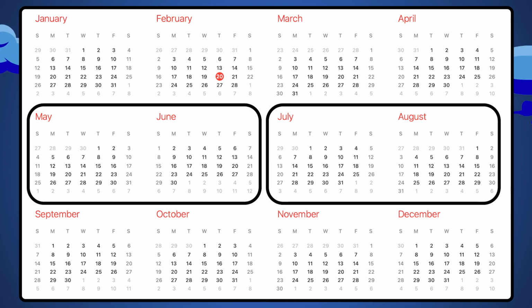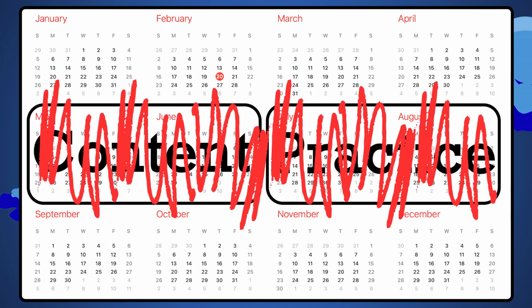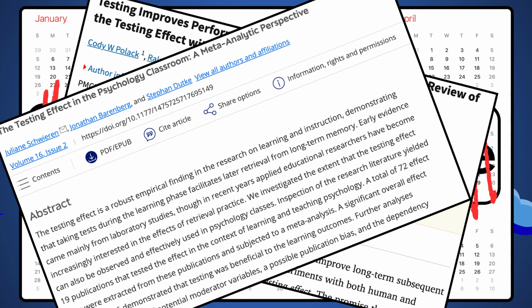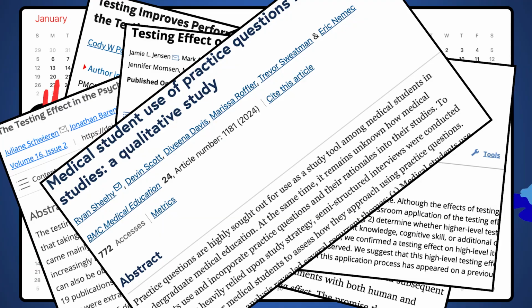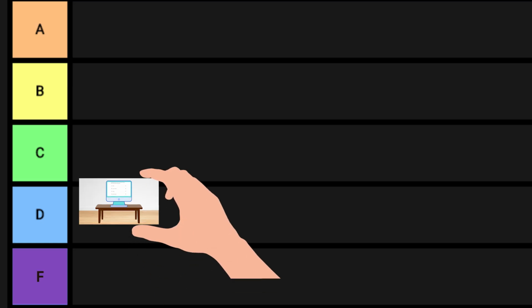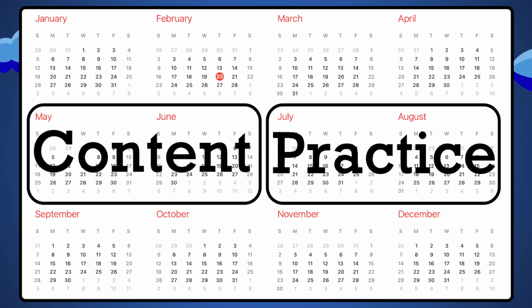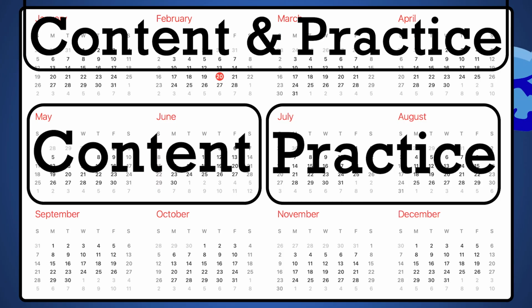In fact, you have probably heard about breaking up your MCAT prep into a content phase and a practice phase. That approach is deeply flawed, and in fact, many people feel like they make little to no progress during the content phase. The research on this topic is very clear, and it has shown that testing yourself is one of the best ways to help you learn and remember material. So the sooner you start doing that, the greater the effect will be. You need to do questions throughout your entire prep process, including the very beginning.